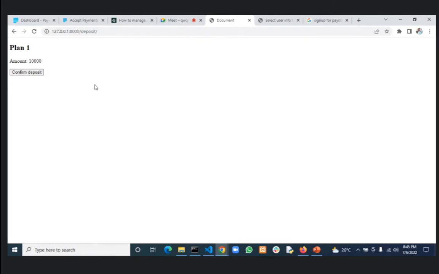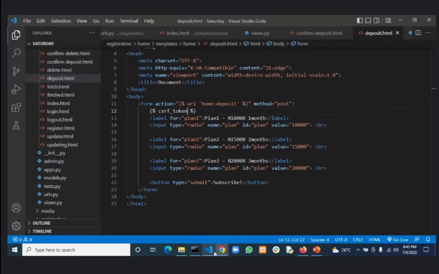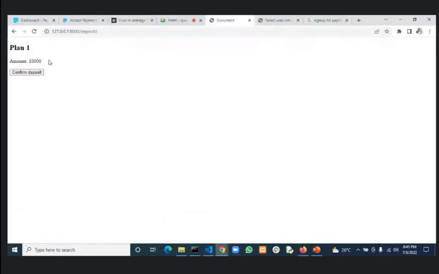So now at this point, this is where Paystack comes in. At this point, this is where Paystack comes in. I believe we know how I managed to get to this point here. I believe there's no confusion. We're about to move into the real deal now, so this is where Paystack comes in.